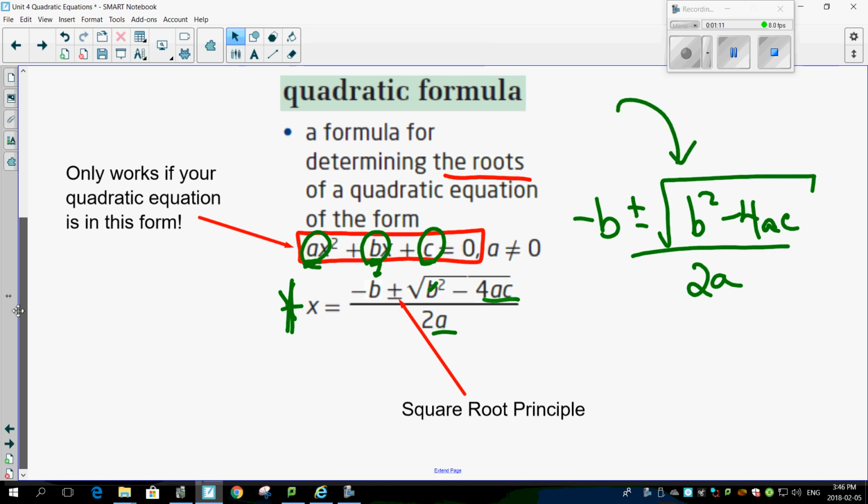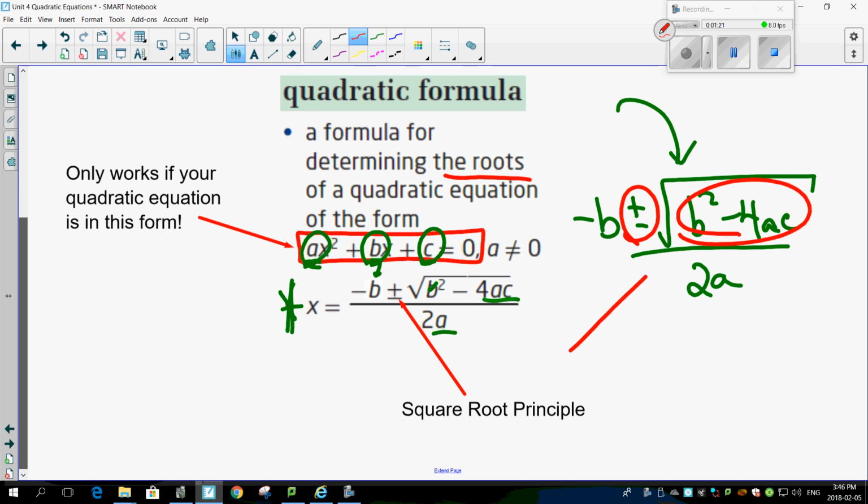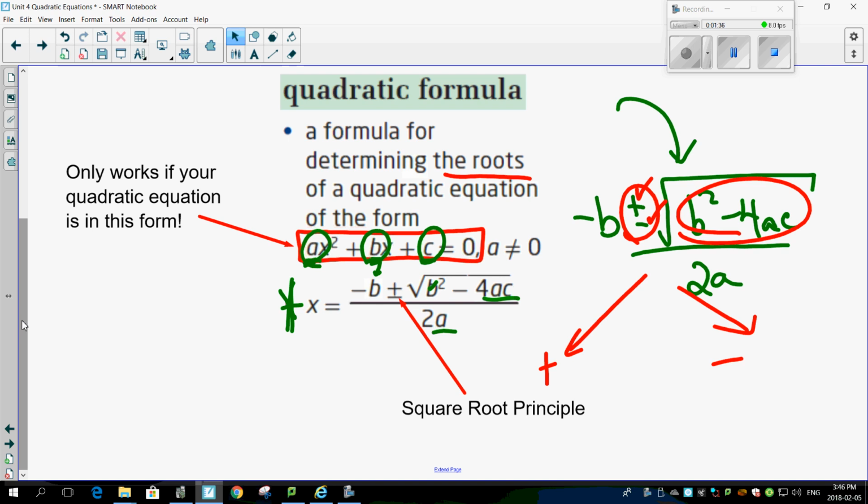Couple things I want to show you here that's really important. Number one is this. There's the square root principle. It's built into the formula. So in fact, you're going to solve for this guy here, and then you're going to have to do it twice. You're going to have to go adding it once, which is this part, and then over here you'd have to be subtracting it the second time, which is that part. That gives you the two distinct roots, okay? So watch for that. I'll give you an example. I have a beautiful example coming up right here.